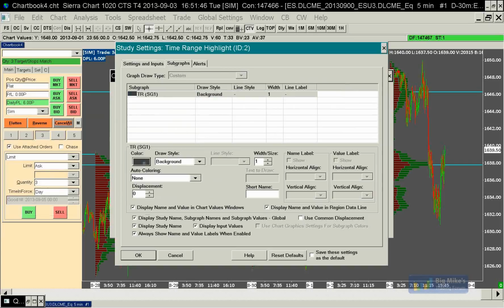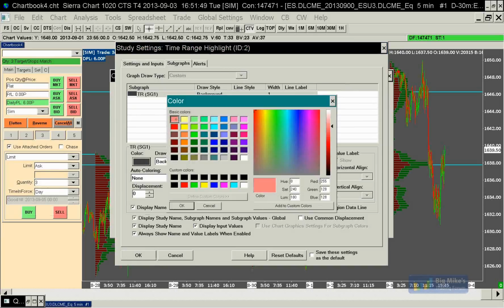So I'll have to choose something a little different. It's probably not the best colors, but okay.